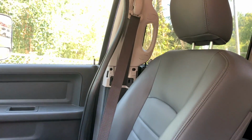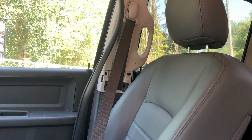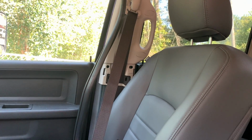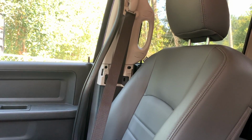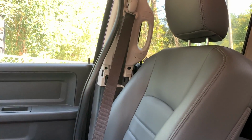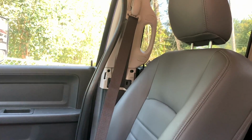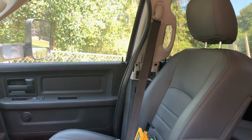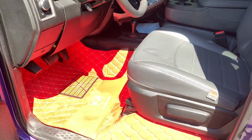All that beeping. I did try putting a transistor in the seat belt to try bypassing it, but apparently on these newer trucks it's a lot smarter, and my scanner, instead of showing me a bad seat belt, started saying that the wires were shorted to ground. So I am gonna have to reach out to the people that took care of the seat belt work and see if they could take a look at it. It also might be the actual module, the computer module or airbag module that goes in the center right there.